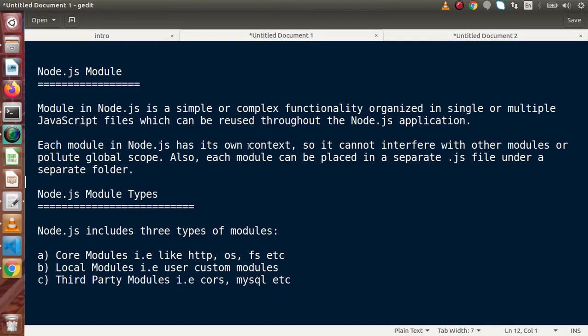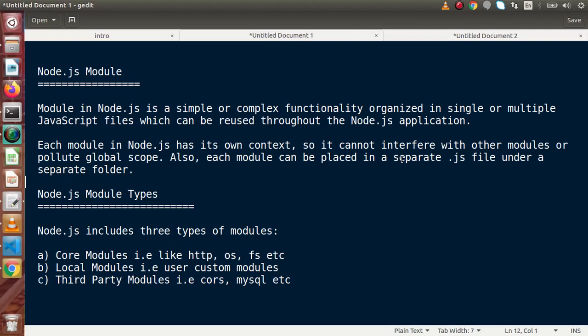Each module in Node.js has its own context, so it cannot interfere with other modules or pollute the global scope. What does this basically mean? Suppose we have a file a.js, and inside a.js we have some properties and functions. Suppose we have another file b.js, and inside b.js we have the same properties and the same functions.